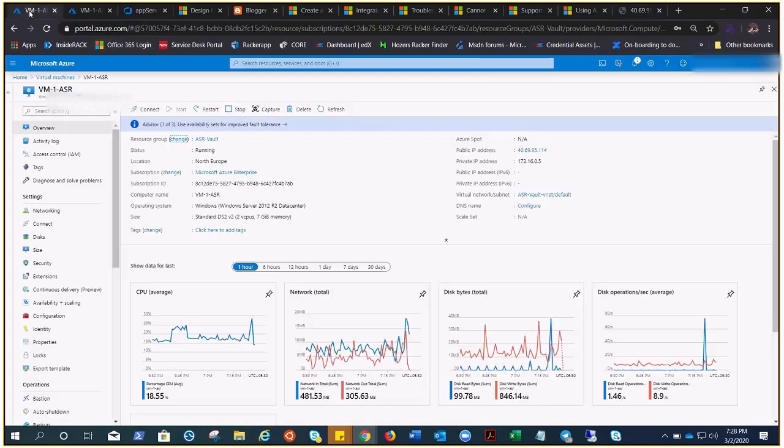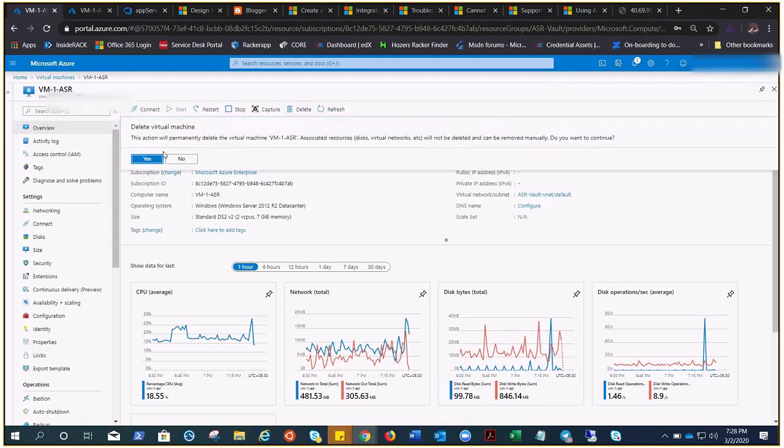Now you can see I have cleared two things: open the NSG and the right port, right protocol. Now you can see it says hello Pachehra talks from VM1 ASR. That's what it says on this public IP. Now I'm going to delete it, because once we delete it, it will not delete the relevant resources.